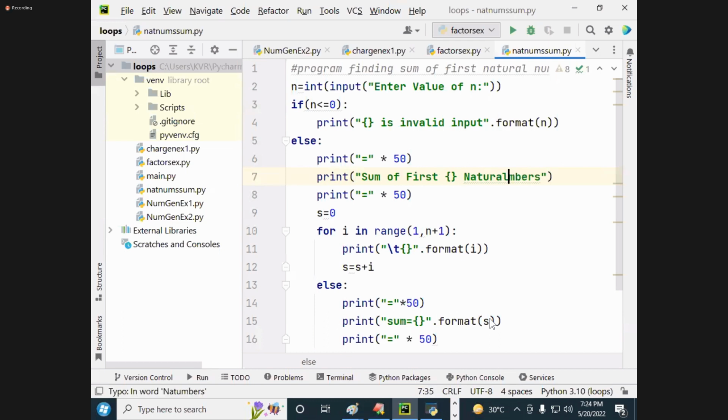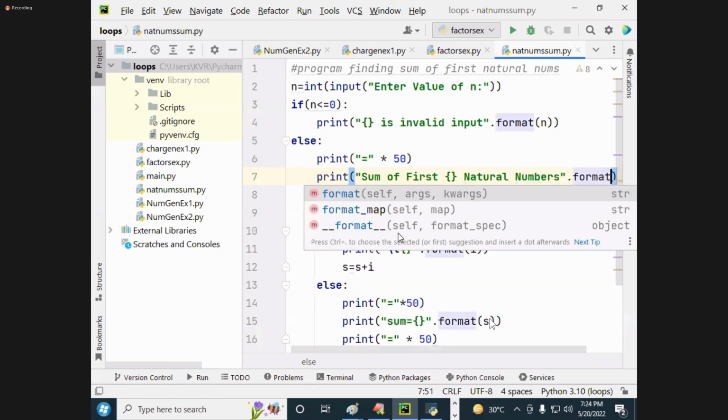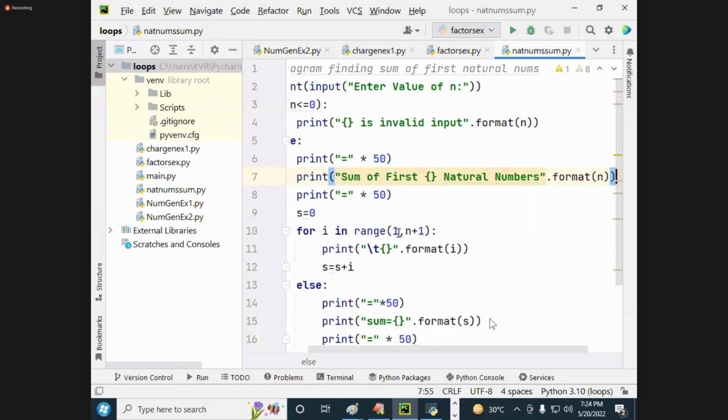What should I write? Dot format of n. Beautiful. Finished. Sum of first five natural numbers, sum of first four natural numbers, I'm just printing that. Try to run this code.